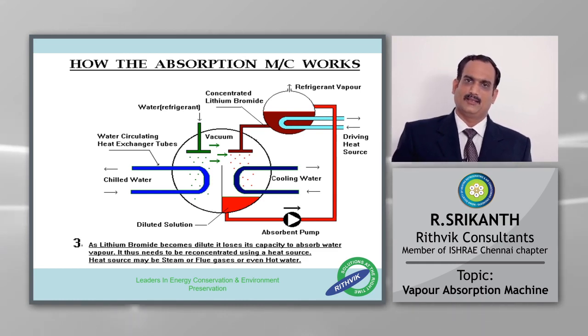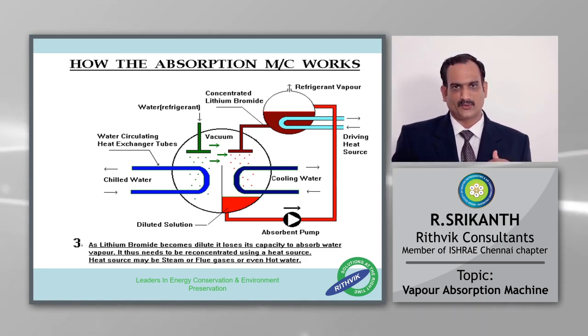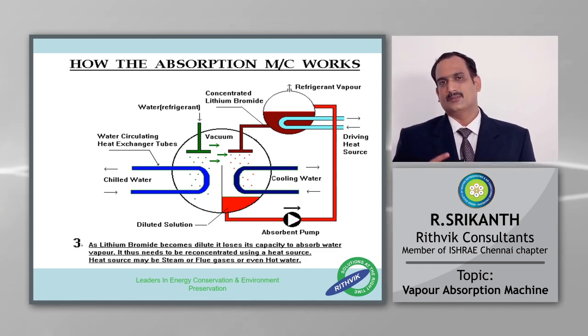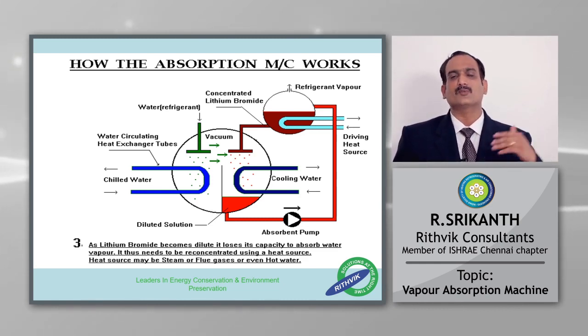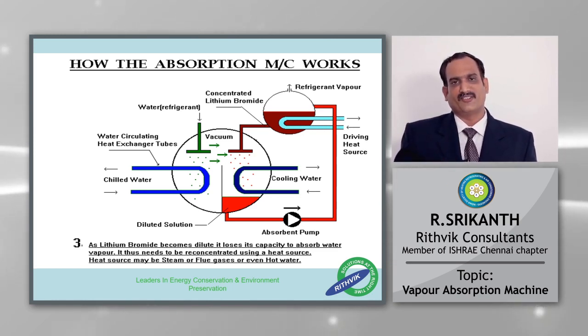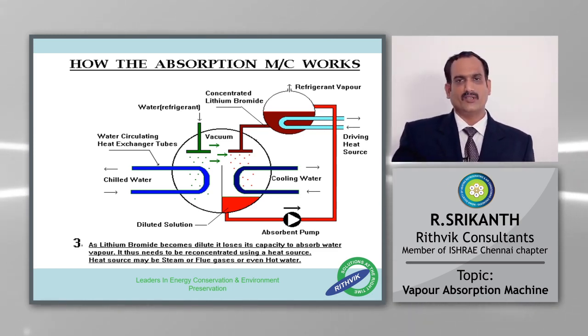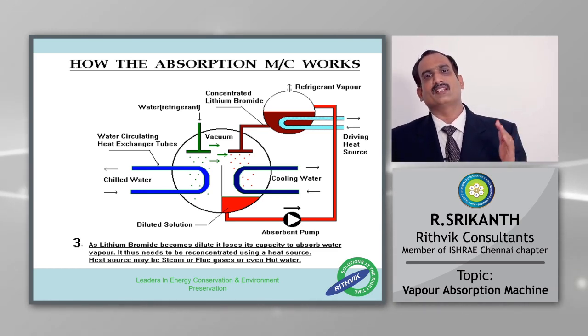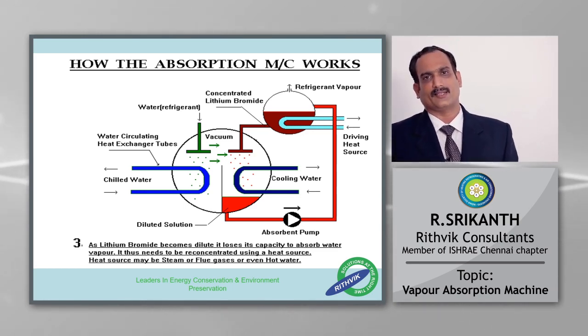As said, lithium bromide has a boiling point of 1200 degrees centigrade at 1 atmospheric pressure, compared to water, which is at 100 degrees at 1 atmospheric pressure. So when I expose the solution to heat, the first thing which gets evaporated will be water. So water gets vaporized, leaving the lithium bromide solution to further concentrate.